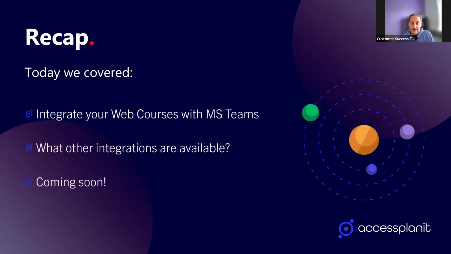So today we have covered a run through of our new integration with Microsoft Teams. We had a quick look at other integrations available to you now that are time saving. So we looked at Google Analytics, training calendar syncs with Exchange or Google Calendar, Moodle and SSO. And then finally, we looked at a few of the integrations currently in the works. So we touched on Power BI, MailChimp, SurveyMonkey, and Zoom.